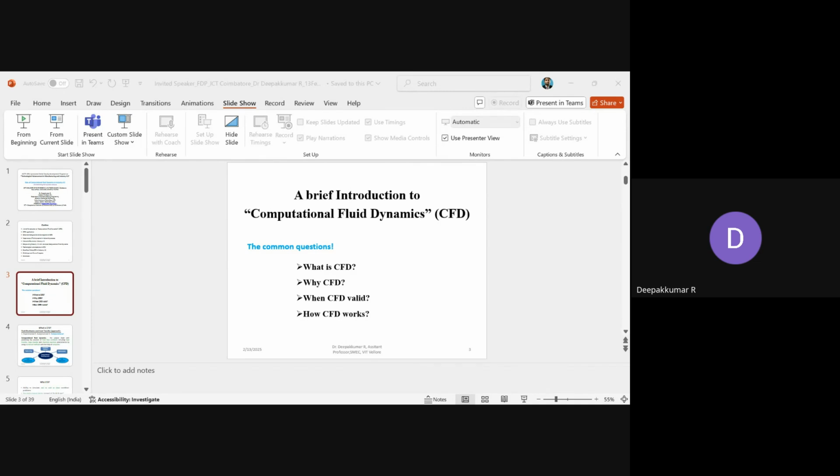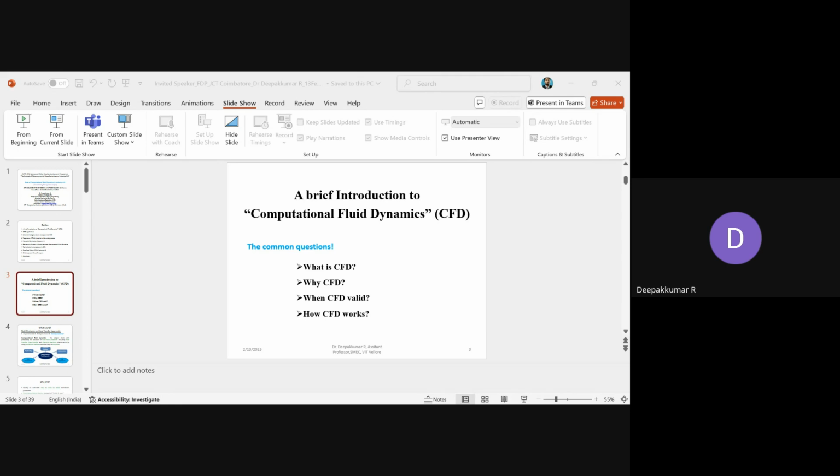So you have to do some benchmarking. You first have to complete the validation of your CFD methodology. Only then, whatever changes you make to the designs of the particular system, the results will be assured. So your CFD methodology is correct and your CFD results are also correct. How will it be ensured? Through validation of existing work.